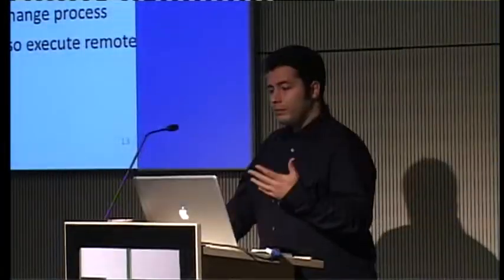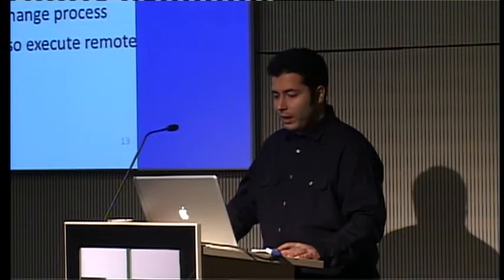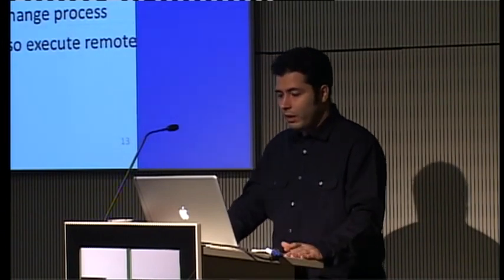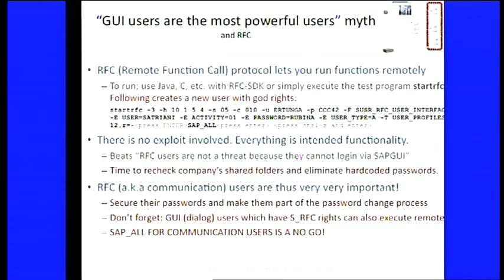But these systems are business systems. They are made to be friendly and compatible. So there's an RFC SDK, of course, which supports Java, C, Perl, whatever you can think of. But you don't need them, because when you install the SAP GUI, there's an application called startrfc, which lets you execute calls on application servers. If you run this command, you can actually create a new user called Satriani, make that a GUI user, and give SAP_ALL rights to this user. And this is built-in functionality.